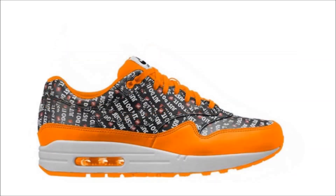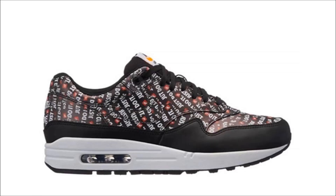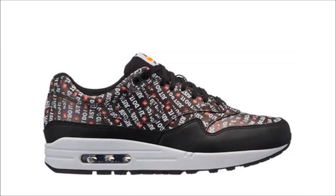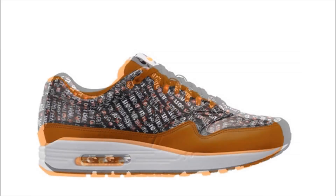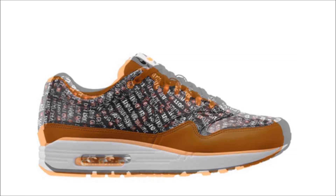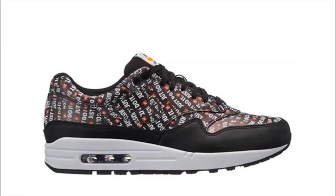Next up, we get a first look at two new pairs of the Nike Just Do It collection dropping later this summer — specifically two pairs of the Nike Air Max 1 Just Do It dropping in men's sizing. Just like I leaked a while back, the pairs come in your choice of orange or black, with both pairs flooded in the Nike Just Do It tagline. We still don't have an exact date but they are expected soon. In my opinion the ladies' pairs are much doper, but stay tuned because there's still like 20 or more pairs from this collection to leak.